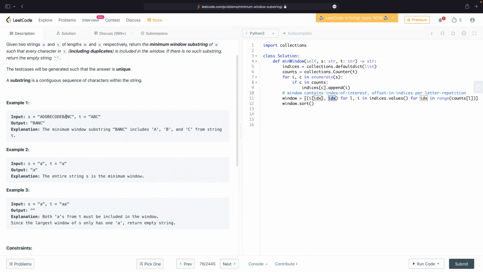An immutable copy of the window. So now we know we're going to drop the thing at the beginning of the window. So we drop the A.